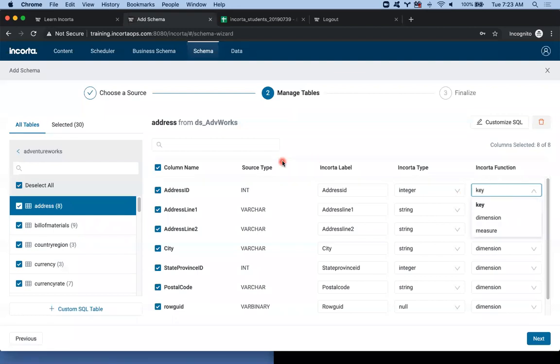So if I kept loading data into this table with the same address ID, I'd only have one row. And keys in Incorta can be composite keys, meaning multiple columns can be labeled as a key, and together they'll form a composite key that will implement that unique constraint.